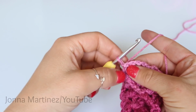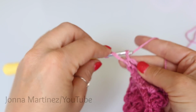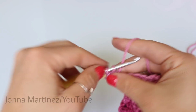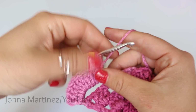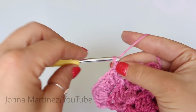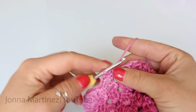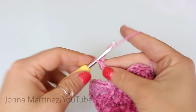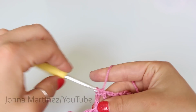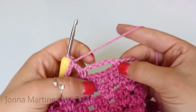So to begin, you want to chain 3 or do your starting double crochet. You can just go right into that chain 5 and then place 9 more double crochet. Going from your last double crochet, single crochet into your first chain 3, then chain 3, single crochet into your second chain 3, chain 3, single crochet into the last chain 3, then go right from that single crochet into 10 double crochet of the chain 5 space here.